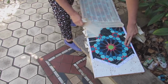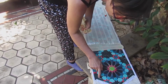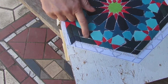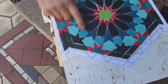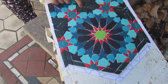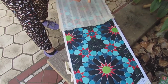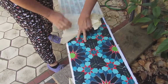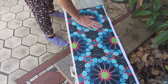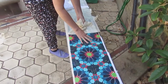Right, so I'm quite pleased with this. There are occasional places where the glue has pushed forward to the front, and I can grind this off with my Dremel. But actually, mostly, I've got nice deep grout joints that I can fill. I did dye the epoxy resin white, but because epoxy resin starts off as sort of honey coloured, you never get a true white.